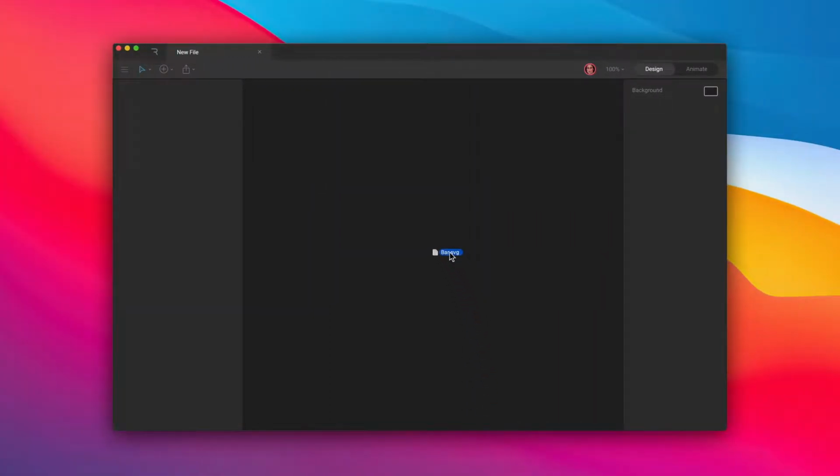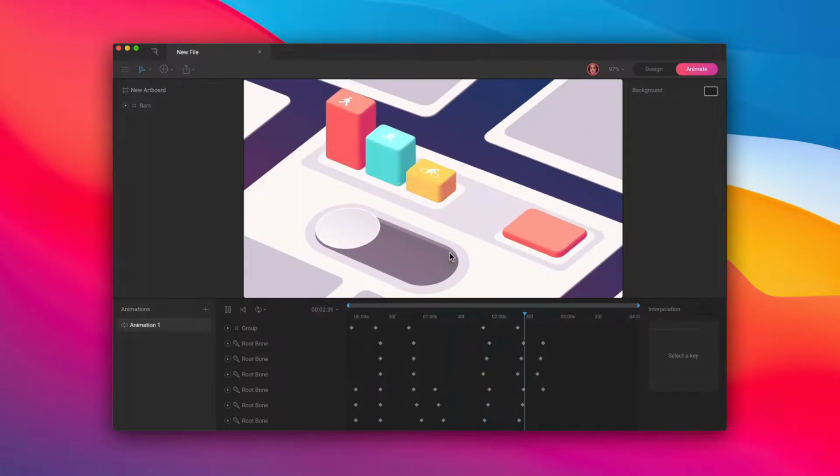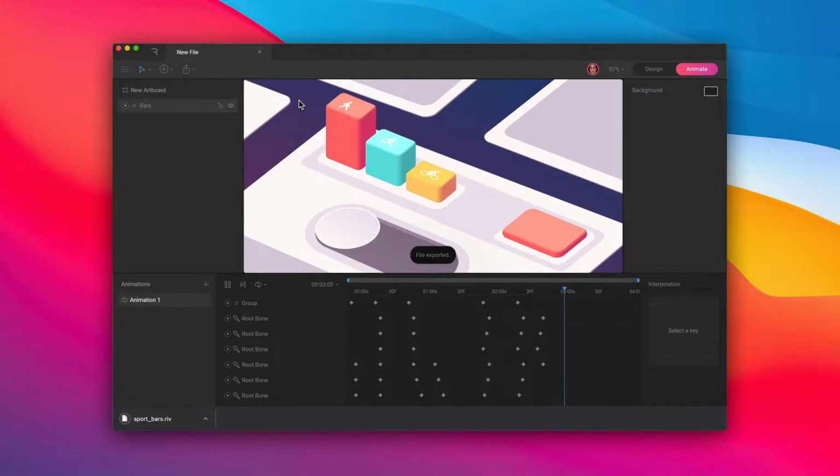In this video, we take a look at importing assets and exporting Rive files. Keep in mind that the current version of the video covers what Rive has available in the beta, and we'll be updating it as more importing and exporting features come online.